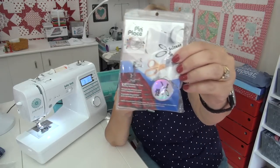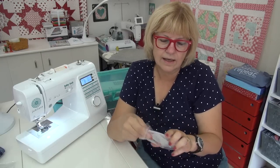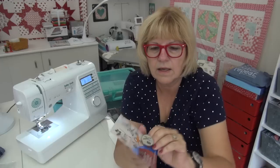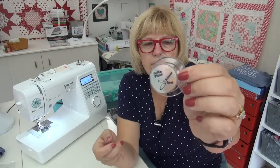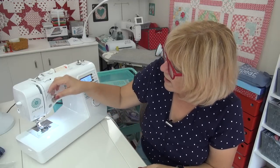Okay, two other finds that I have, and then we're going to talk layer cakes. So this one I saw online, and it's called Pin Place. So I'm going to take it out of the package. It is to stick on your machine, and then it's a magnet. So it has like a suction cup backing, which you're familiar with what those are. Here we go. So here's the pin magnet. And so it has this suction cup on the back, and then this silver part is the magnet. And from what I understand, it is a pretty strong magnet.